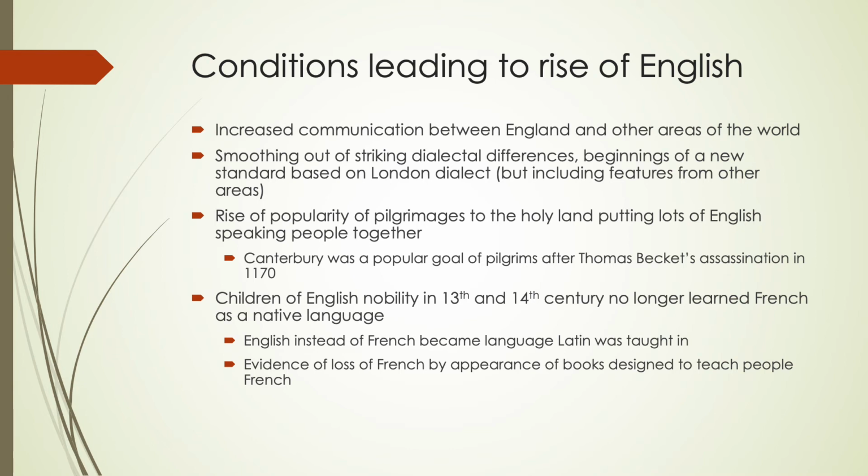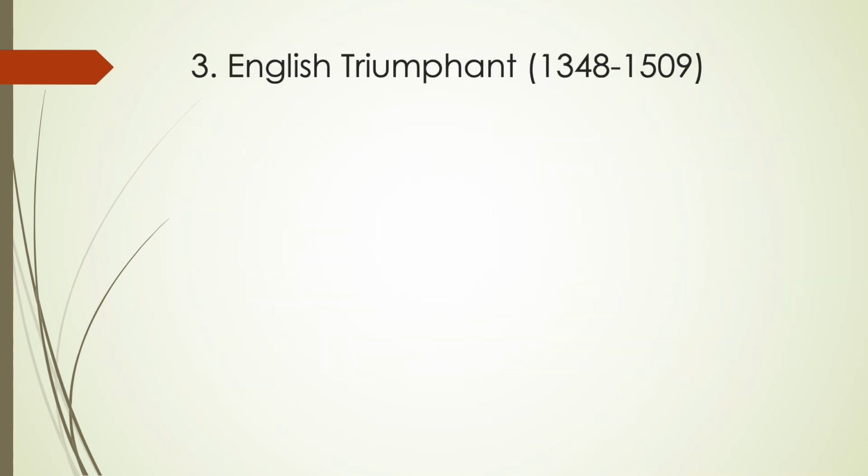So lots of conditions that are leading to English gaining some social power again, gaining some more widespread usage again, French no longer being as important to England as it was during the earlier part of the Middle English time period. So the last period that we'll look at, the English becoming triumphant, is this time period where English finally takes over.